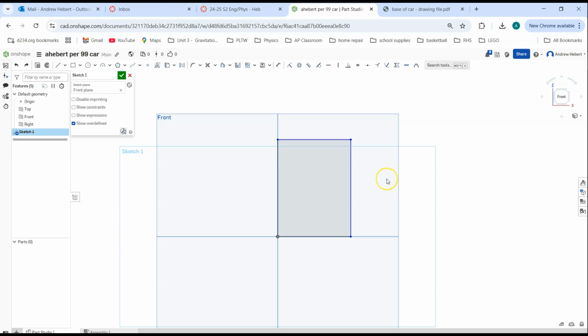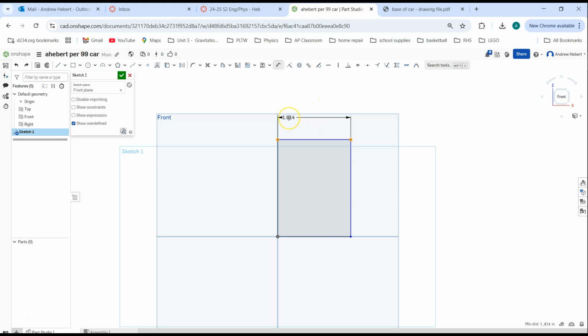Okay. The first step is sizing the piece. So before we do any other sketching, let's use the dimension tool right here. Notice the two arrows. If you hover over it, it explains add dimensions to and between sketches or sketch entities, which just means parts of your sketch. So I'm going to left click on that. You can see it's highlighted. And then you can either click on the entire line or you can go corner to corner. I'm in the habit of going corner to corner, so I'm going to do that. So I click on each one and then I drag.